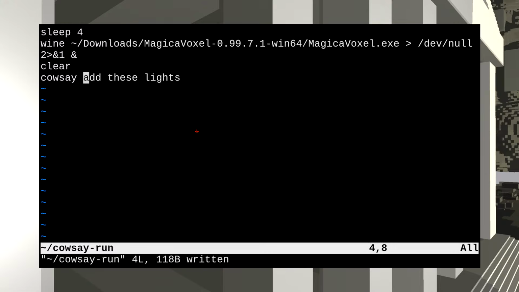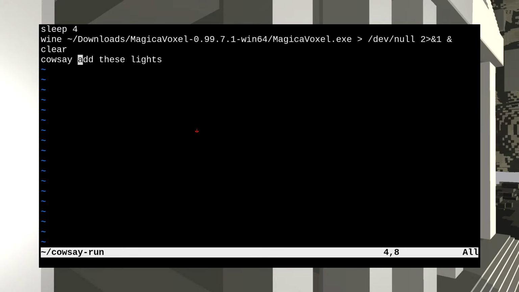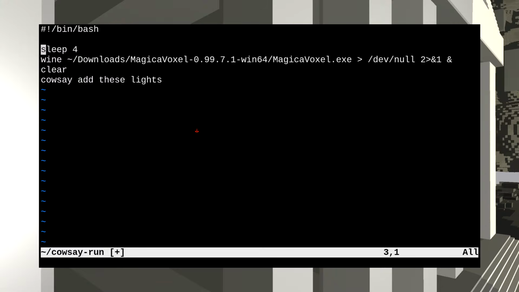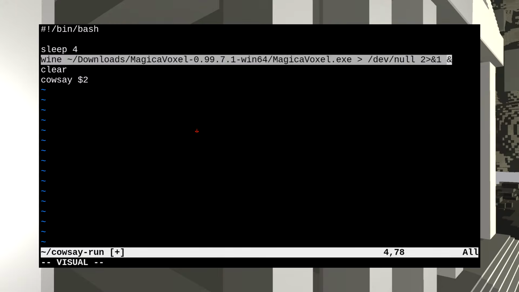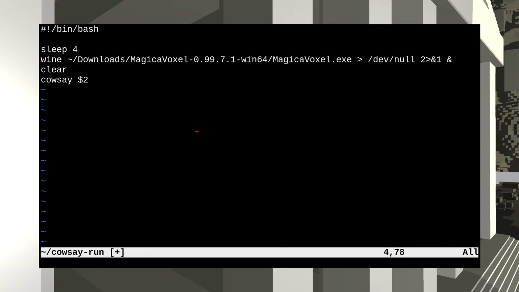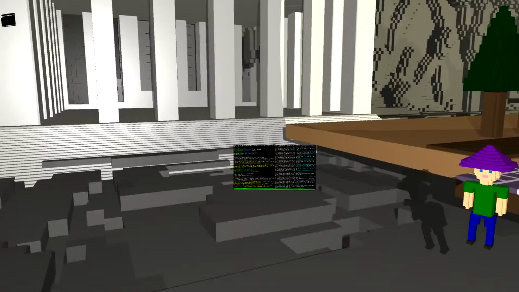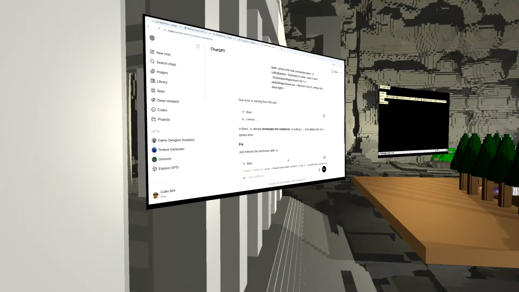Okay, I don't know how to shell script very well, but what I want to do is crunch bang bin bash. What I want to do is put the first input, so the second input, I think this is second input, goes there, and then the first input is the command. So I'm just going to ask ChatGPT how to do this.